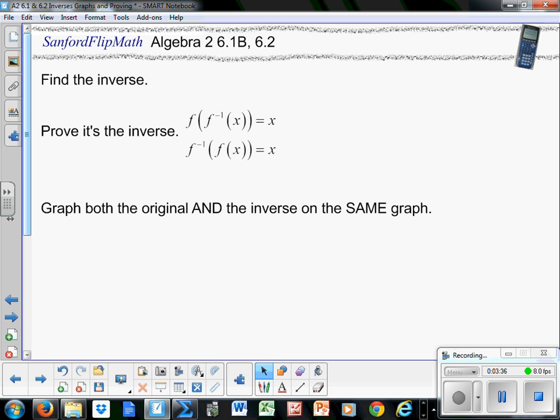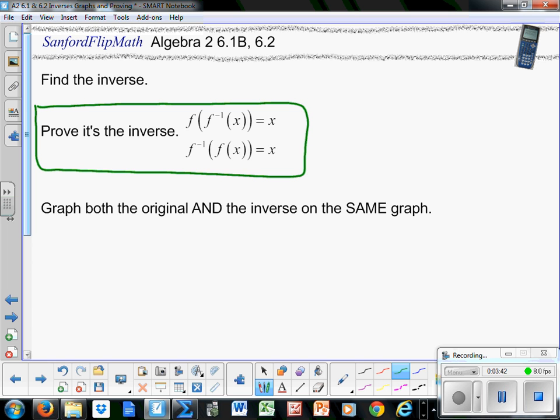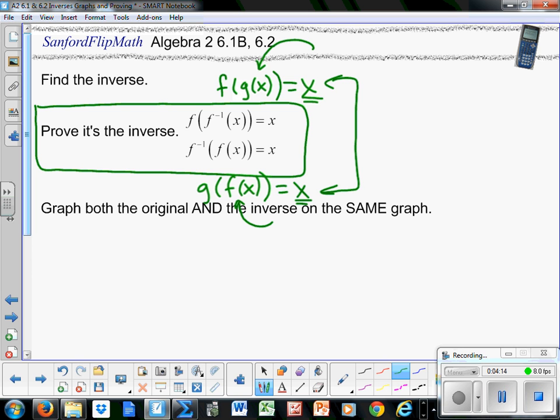Okay, so this is basically what happens to prove something is the inverse. This is what the definition of inverse includes. It basically says if I put these functions inside of each other, and sometimes they're f of x and g of x, and sometimes they're g of x and f of x. Isn't that clever? If somebody's saying f and g are inverses of each other, then the way to prove it is to do composition. Put one inside the other, and if the answer after you're done simplifying is x, then you just have to do the same thing the other way around, put the other inside of the one. And again, if you get x, if both of these happen, then ding, ding, ding, yep, it's inverse.